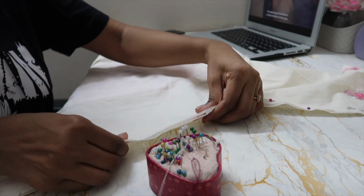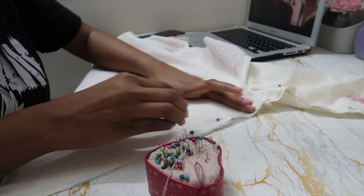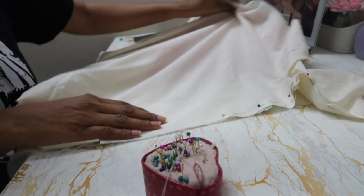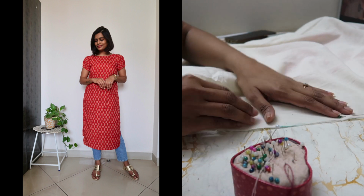Kurta has to be the perfect summer clothing, especially if it is cotton fabric. It's so easy to make that this is the second kurta that I'm sewing this month. This is the other one I recently stitched and I love cotton kurtas.